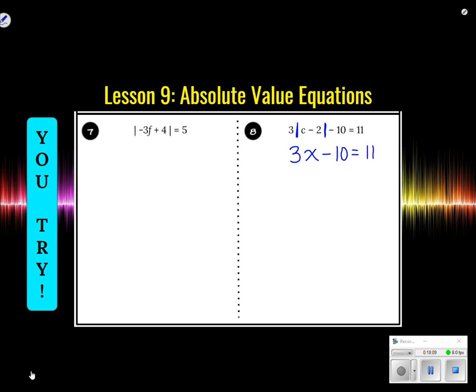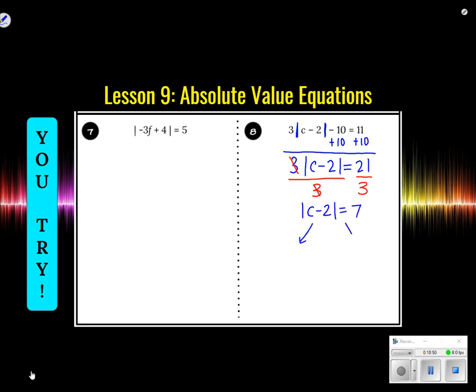And if you were going to solve this for this x, wouldn't you add 10? And then end up later on dividing by that 3. So it's the same idea. We do not want to distribute the 3, but we need to move this negative 10 by adding 10. Do not distribute. Don't you do it. I know you want to. Don't you do it. But divide instead. Okay, and then what that's going to allow you to do is to get rid of that 3 and not have distributed. Equals 7, and now you're ready to break it up.